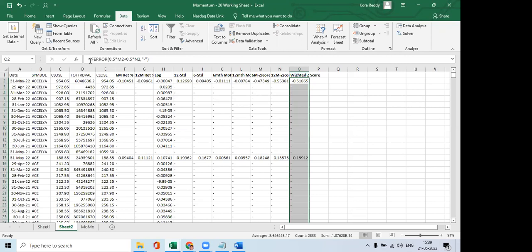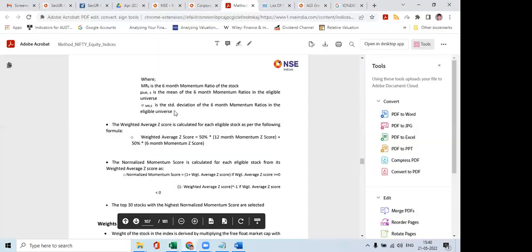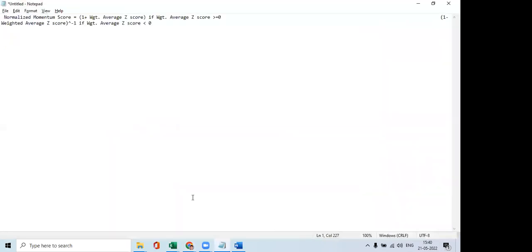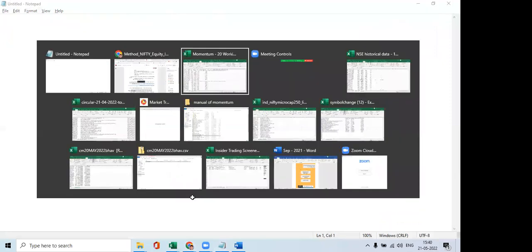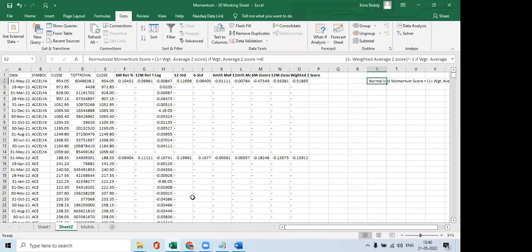What is the formula for normalization? Copy this. Write it here.